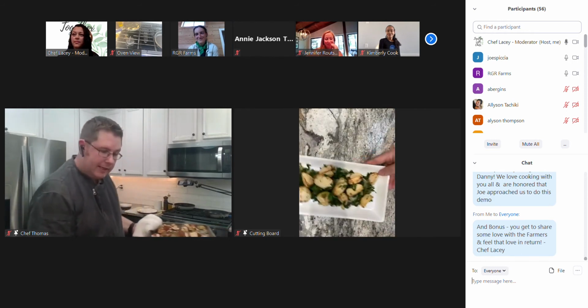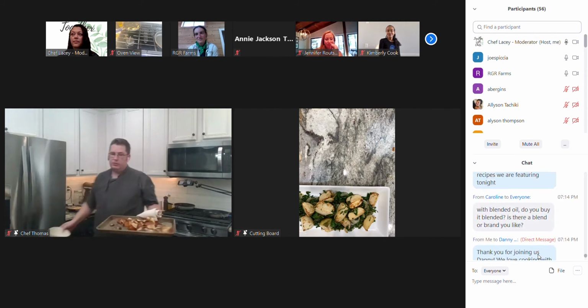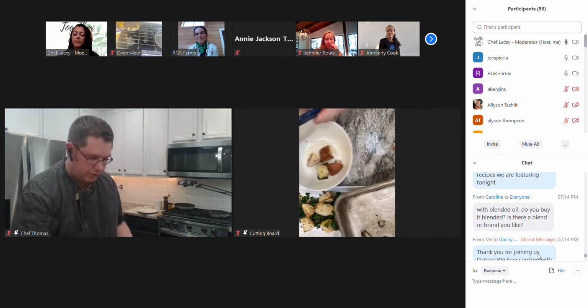Any of these dishes will go really well with fresh salmon, chicken, beef. Any of these items will go well, or if you're grilling on the grill in the summertime. So just going straight into a bowl.